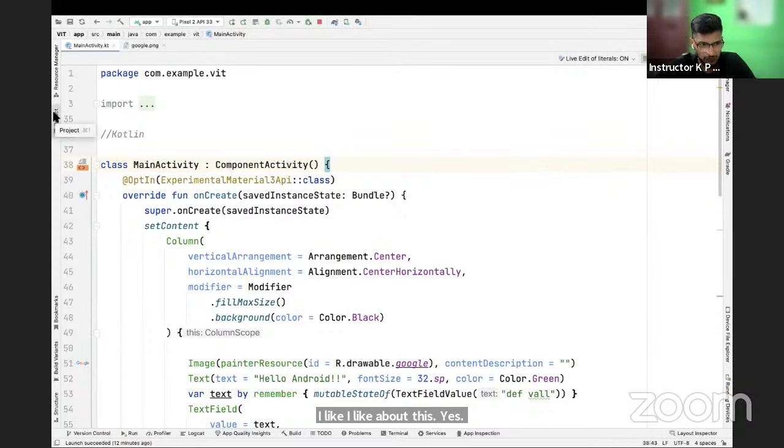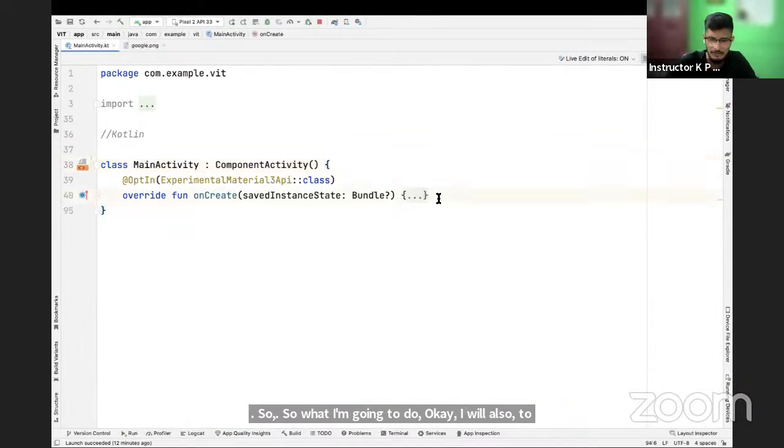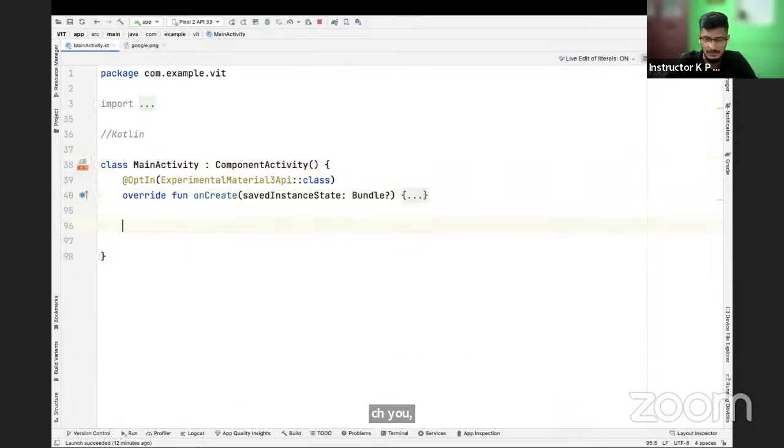Fine then. I will teach you here itself. In Java, the structure of a method is different from Kotlin. There we call it a method.